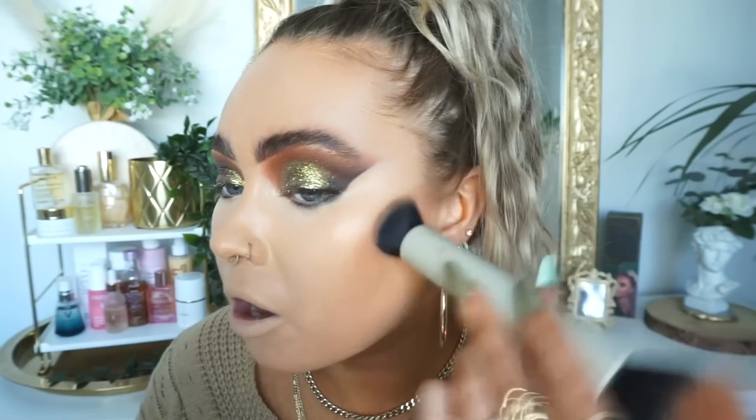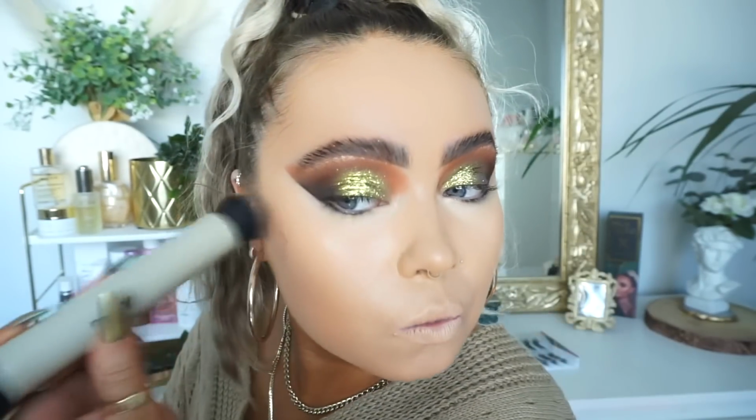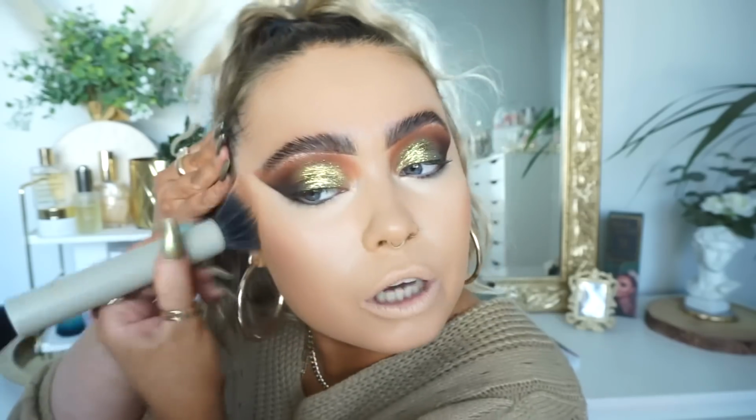Cream bronzer. I'm going to try the new cream bronzer from, what brand is this? Doll Beauty. So I think I said in my haul that this might be a wee bit too light, but we'll not speak too much. We'll see what it looks like whenever it's all blended. You can definitely see it, but I think we all know what I'm like. I always like to go ham with my products, don't I? I'm just using this refined double-ended brush to apply and blend this out, by the way. It's really good. Tried it for the first time yesterday.